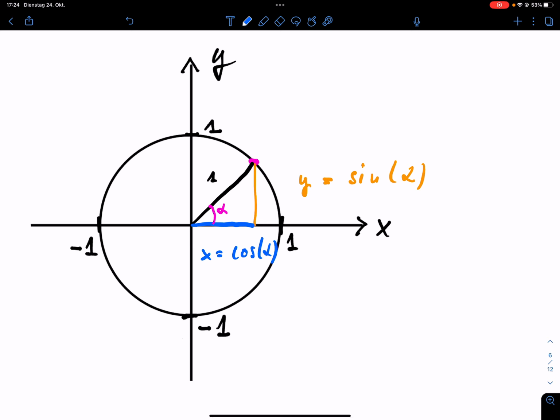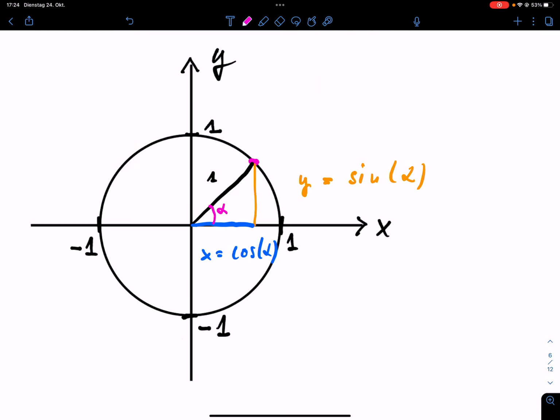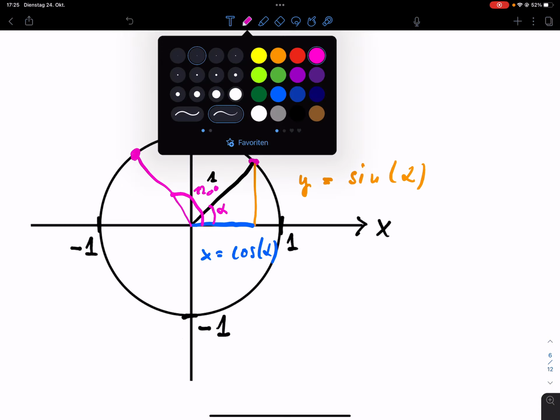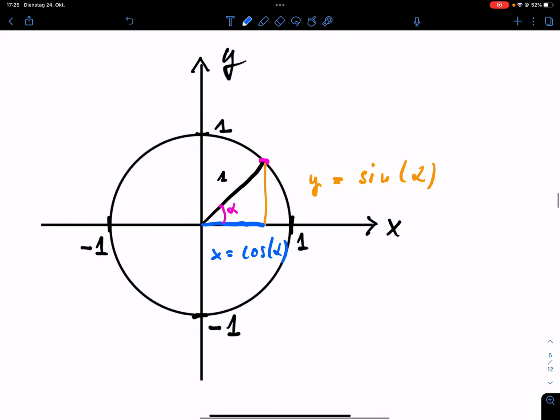And this helps us a lot to firstly note that we've now generalized sine and cosine to more than 90 degrees. So if we, for instance, say I want cosine of 120, maybe that's up until here, roundabout. You choose this point that corresponds to 120 degrees, and then you go down to the x-axis like this, and you join the triangle. So this here would be cosine of 120 degrees, and the orange one would be sine of 120 degrees. So that's how you find cosine and sine values for angles in the unit circle.